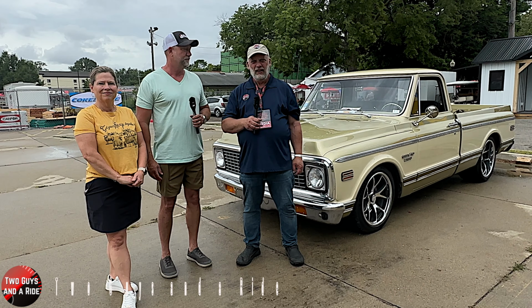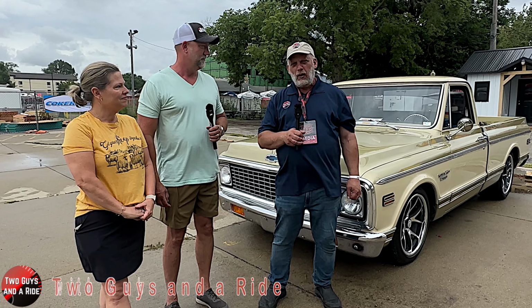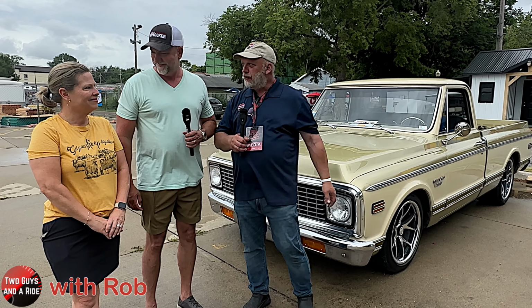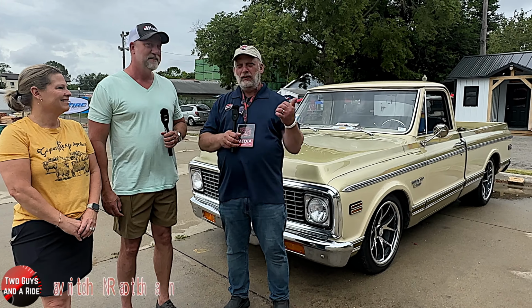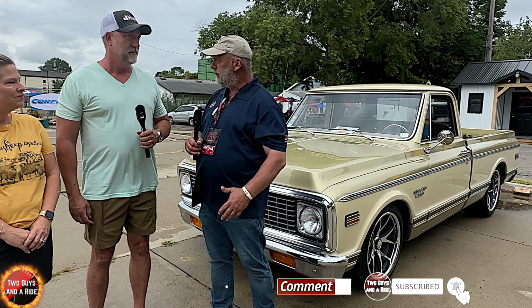Today Rob and I are in Des Moines, Iowa. We're at the Good Guys Car Show and we're here with John and Katie. Thanks for spending your time with us, but they have this magnificent pickup behind us. So tell us what it is and what year it is.